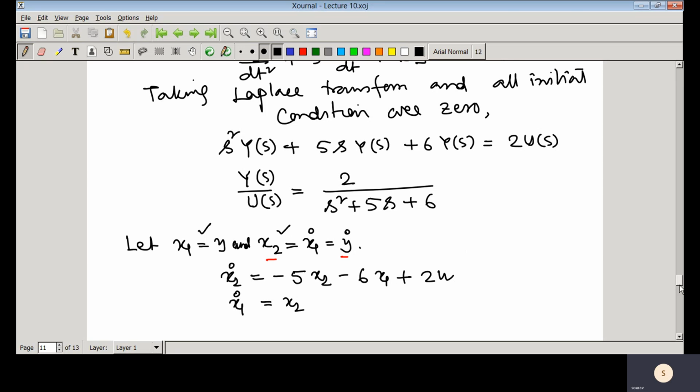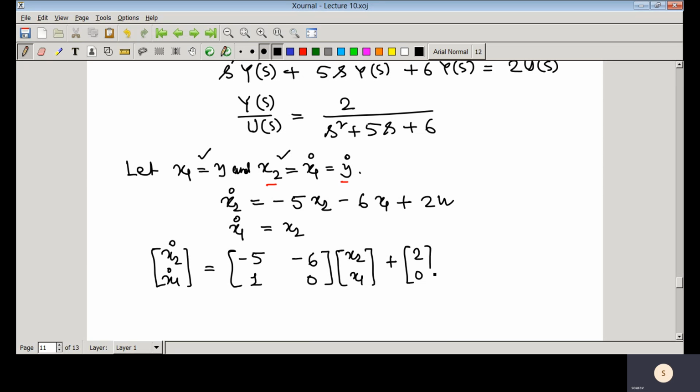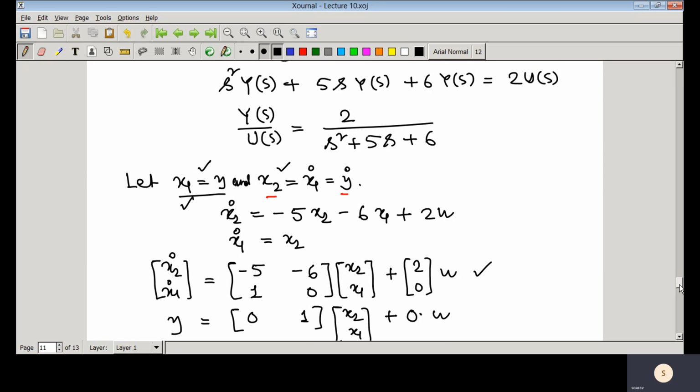And if you just write these two state equations in matrix form, we will be having that state space representation, that is x2 dot x1 dot equal to minus 5 minus 6. Again I am just pointing out, you can follow any sequence as you wish. So here I have taken x2 x1, you can take x1 x2, it does not matter. So that is 2 0 u, and so this is that system equation, and here you can see that output y is equal to x1. So you have x2 x1, and of course d is equal to 0 because your output does not depend on that input, so d equal to 0.